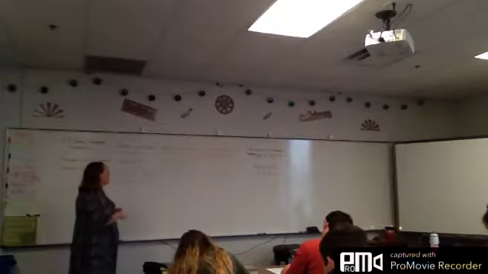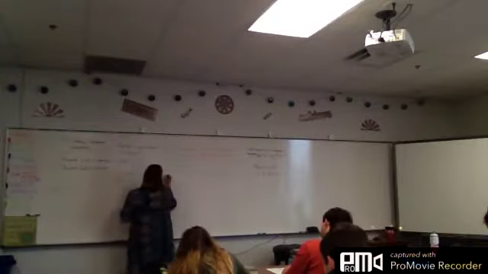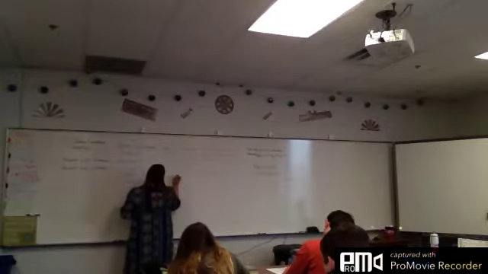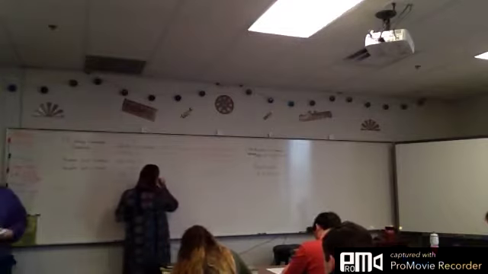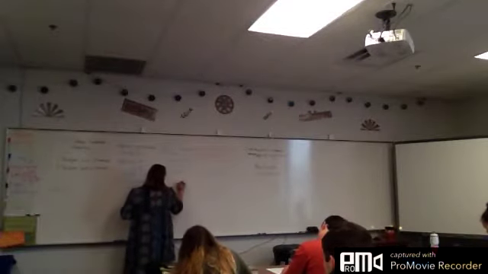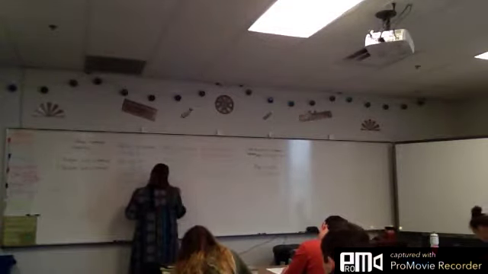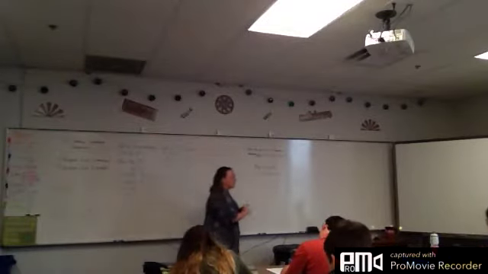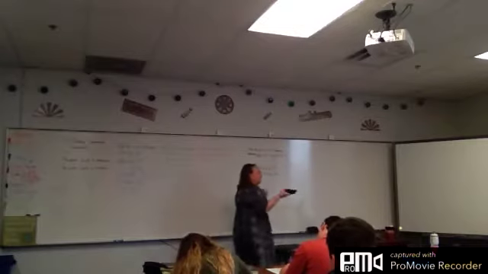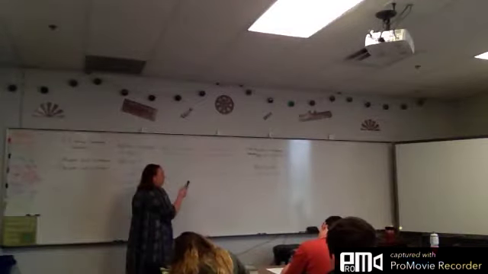Now I have to do it also for 3. f of 3 equals 3 squared minus 3 minus 6, right? 3 squared is 9, minus 3 minus 6, so f of 3 equals 0, check. I need to see that worked out. So make sure you work it out for me.